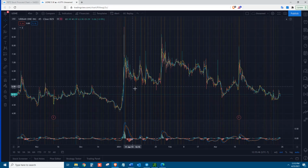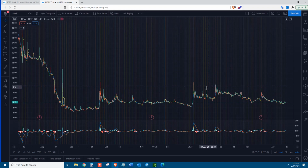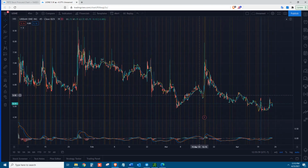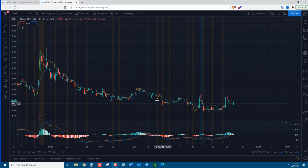That's why it's always good to look at bigger time frames. Yeah, so it's still pretty low. As you can see, it has had a history of running up before. But compared to where it's at, figuratively speaking, there's a chance that it could run eventually. Again, this is why it's on the watch list, just for you to look at. It's not for you to play, it's for you to look at, to find opportunity there.